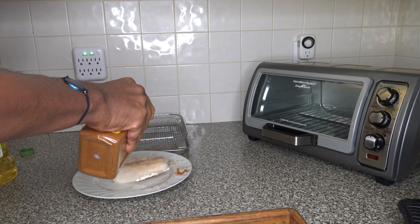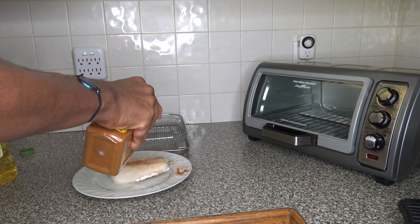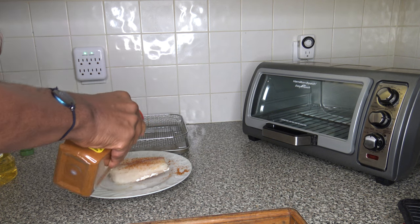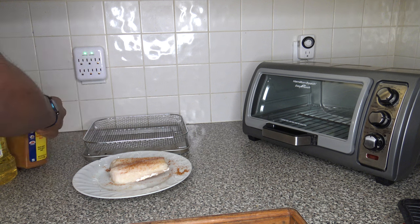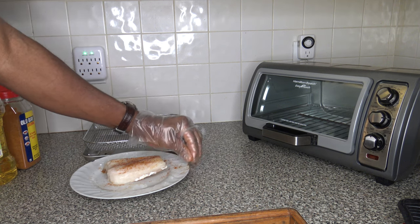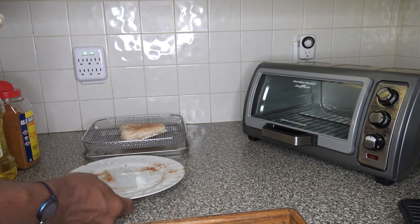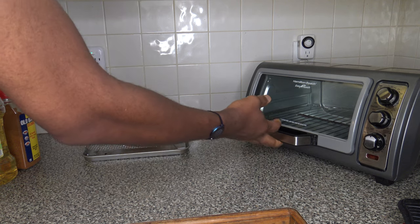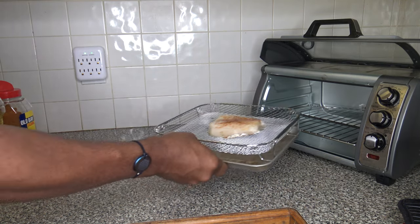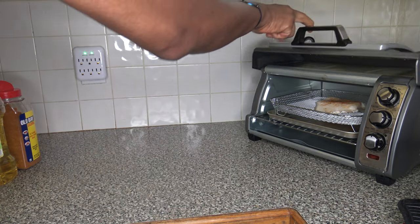This is pretty quick and easy. Maybe I should try picking up some of the excess seasoning that I spilled on the plate and get that on this side of the fish — just sprinkle a little of that excess on there. I've got the rack on the low rack level and the air fry basket in the bake pan to catch the drippings, and I'm going to slide that on into the cooker and close up.